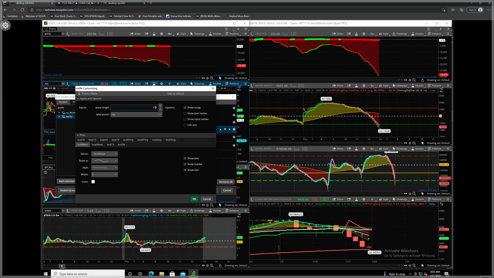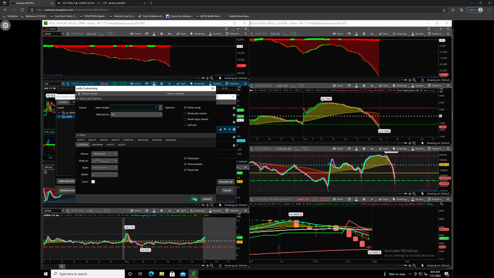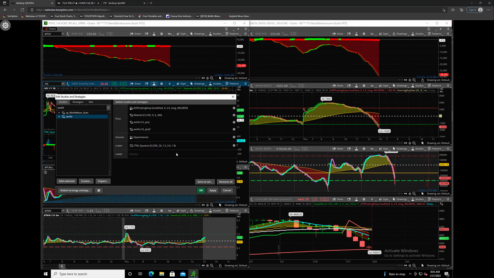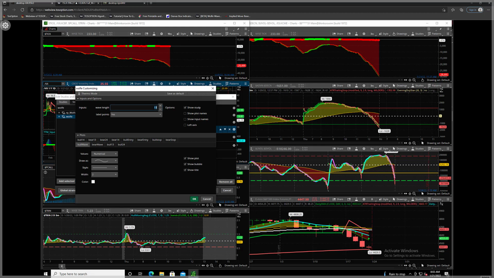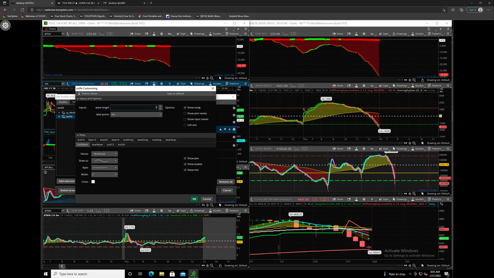each wavelength that's being identified by the Wolf Wave, you can't be stubborn and just force it to find wavelengths at 14 or 13. You have to kind of create a filter, a set of instructions to find these wavelengths on various settings. And then as a trader, it's up to you to figure out whether the price action is going to expand or not based on your understanding of those indicators, whatever indicators you use.